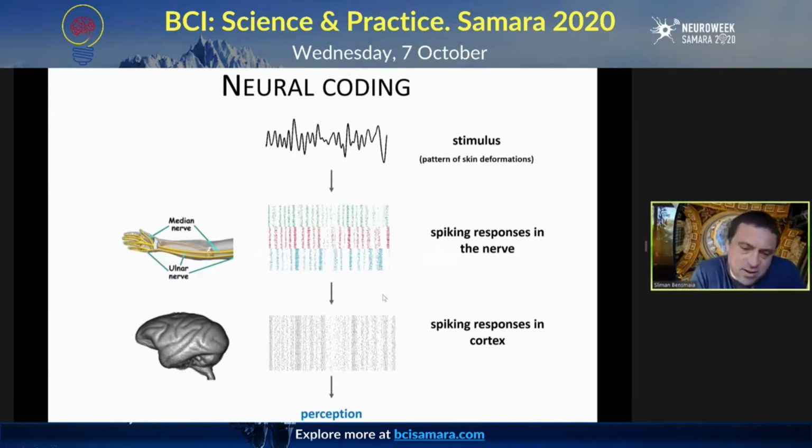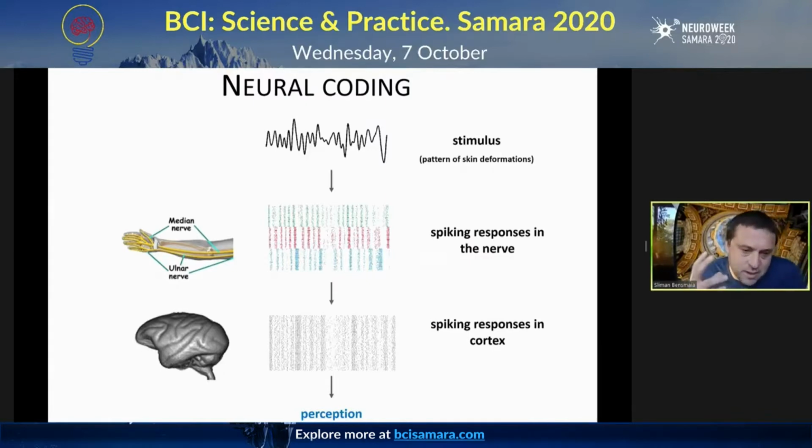Before I get started on the topic, I just want to introduce myself and frame the rest of what I'm going to say. What most of the people in my lab work on falls under neural coding. We're interested in the senses of touch and proprioception, and I'm just going to use touch as an example.